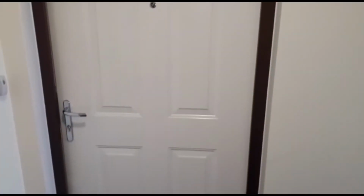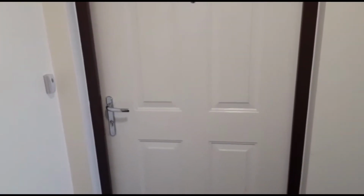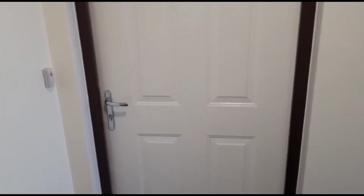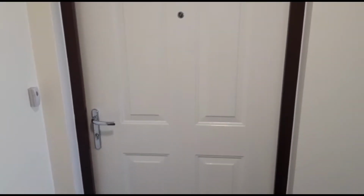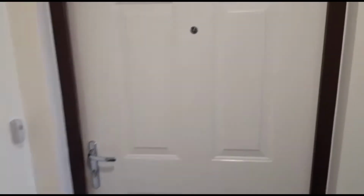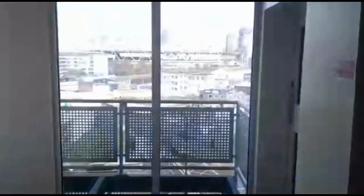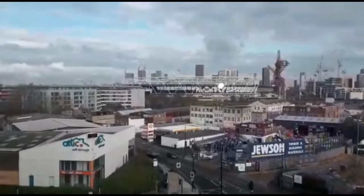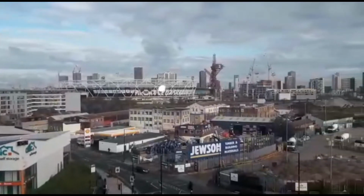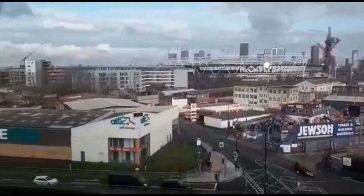We have the two bedroom, two bathroom apartment in Fabian Bell Tower in Pancras Way, in E3, just off Roman Road Market. We're literally right outside the flat at the moment. The flat is on the sixth floor, and you have a stylish view of the Stratford Olympic Stadium and the Stratford Tower just over there.